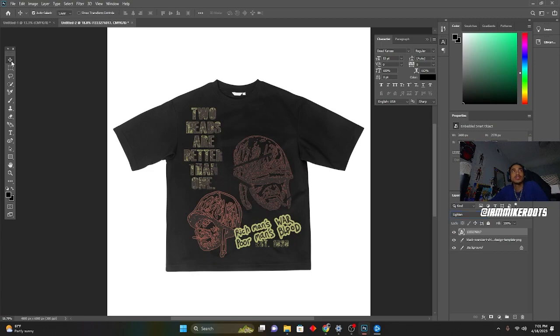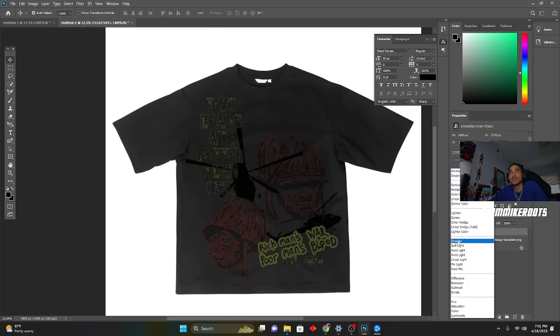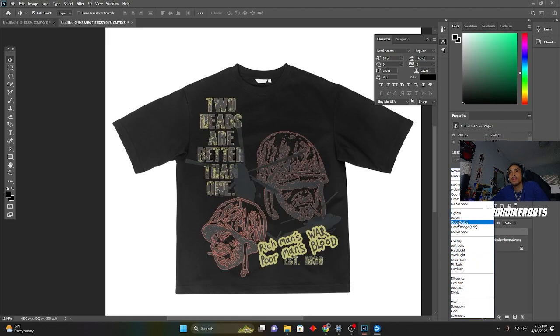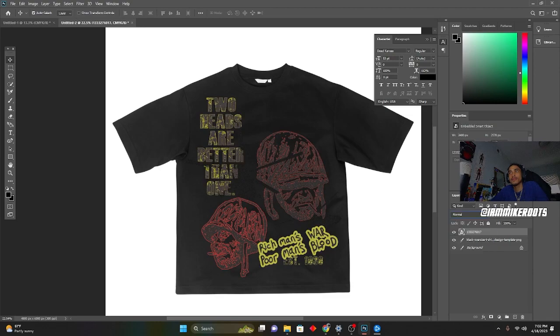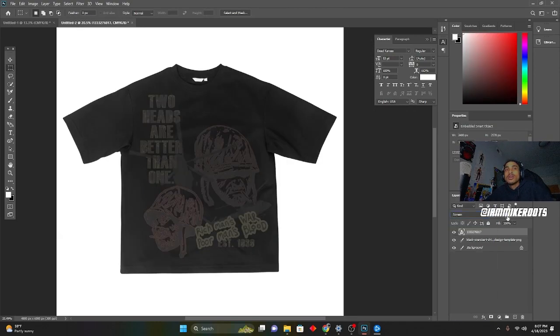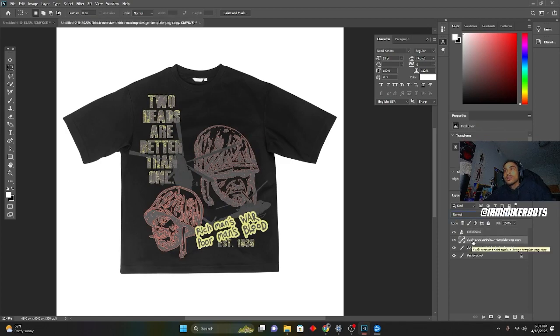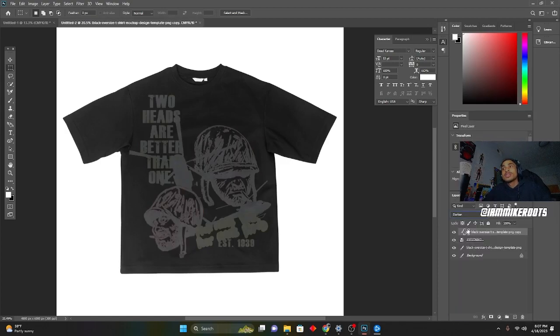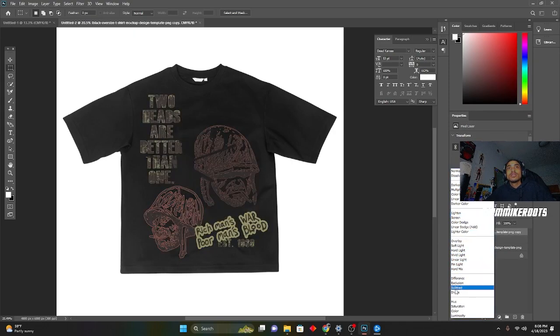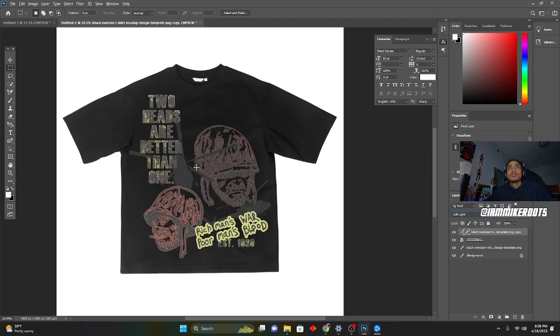Let me see here. I noticed my recording software stopped recording my voice halfway through, but as you can see, I'm just going through messing with the layer blending modes and seeing which gives it the best look and which gives it a realistic look. So I can export the mockup as a PNG and save all the design files. Save all your design files as a PSD or a Photoshop file so you can have all the original files just in case you want to go back and change anything in your design.